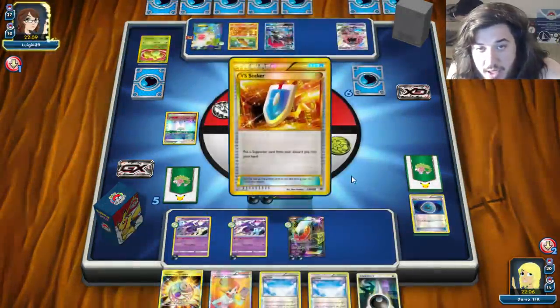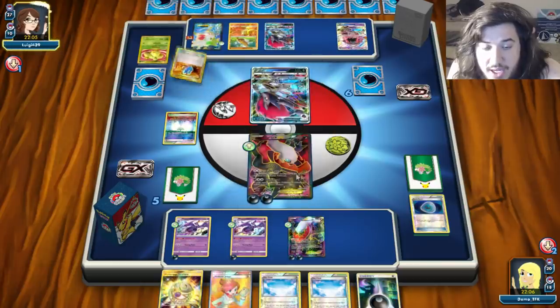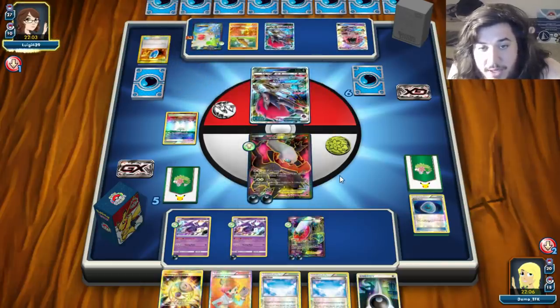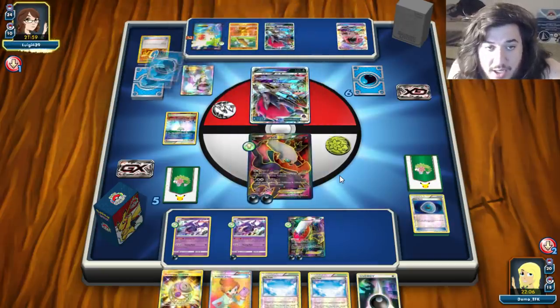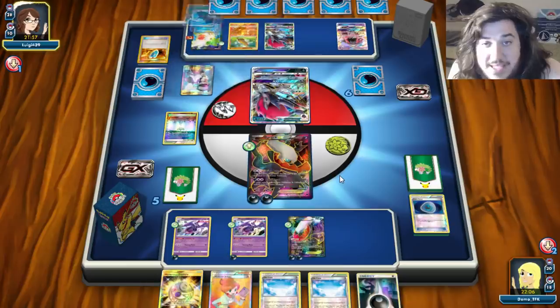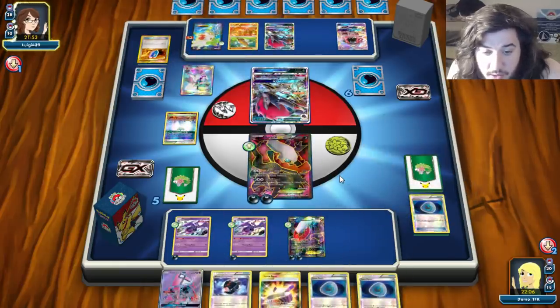So Shaman, that's unfortunate. VS Seeker, let's see if he gets back with the VS Seeker. There's an N. So, once again, this is not what he really wants to see. I don't think he's gonna take a knockout here. He has to draw amazing, essentially, right?